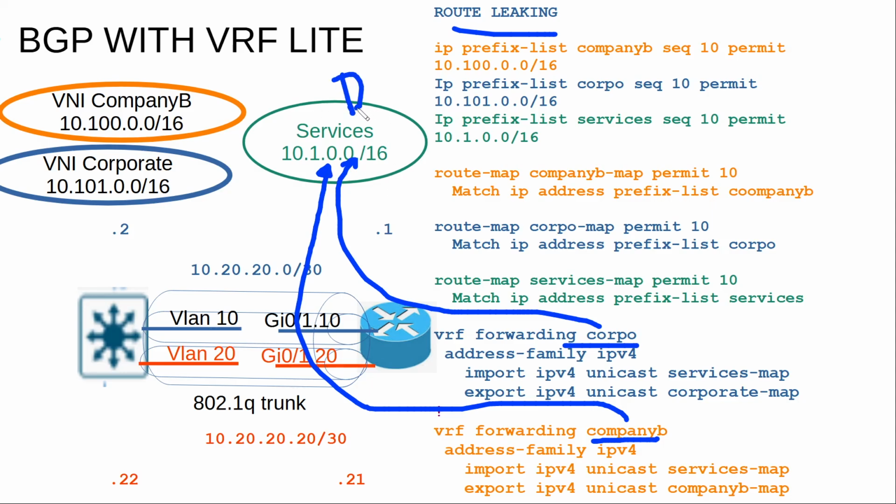So the DNS server that lives here in this global routing domain will be able to talk with devices in different virtual network IDs. We're going to use prefix lists and maps and imports in order to do that.